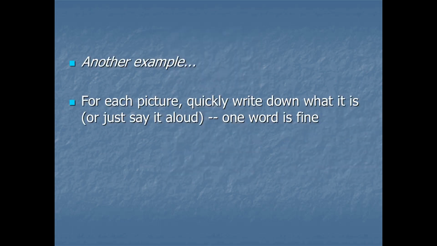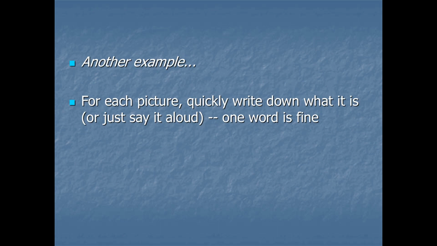So another example, I'll give you an example of a simple test that was done a long time ago in the 60s in a laboratory. You can bring people into the lab and ask them, okay, I'm going to put some pictures in front of you. For each picture, I want you to quickly write down what it is. If you want to play along at home, write it down if you have a piece of paper. We'll go pretty fast, so one word is fine. But you could also just say it out loud.